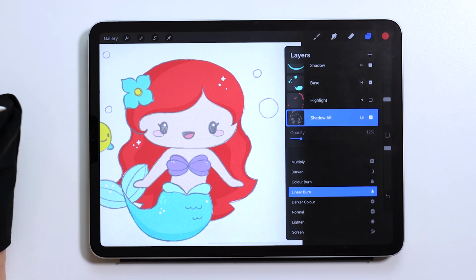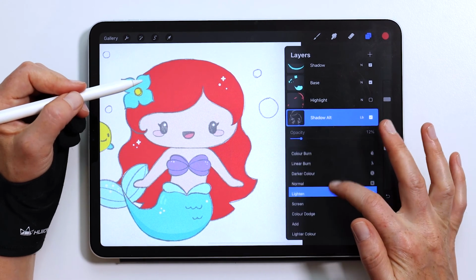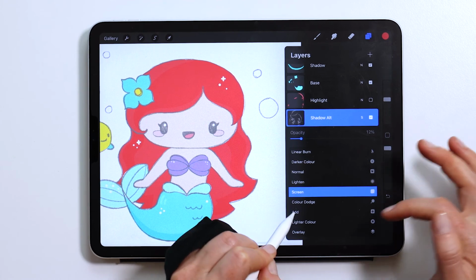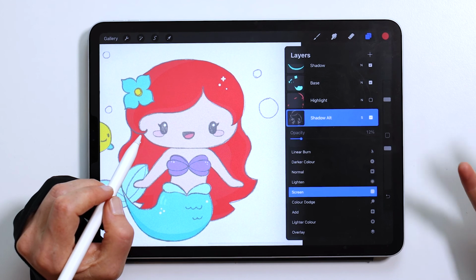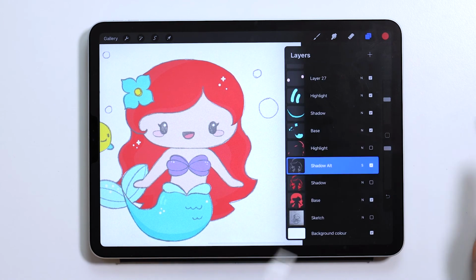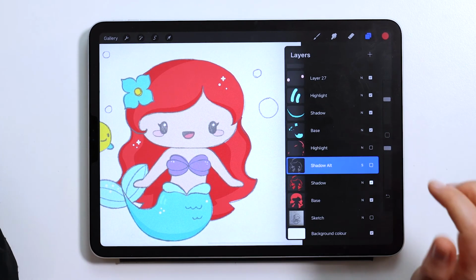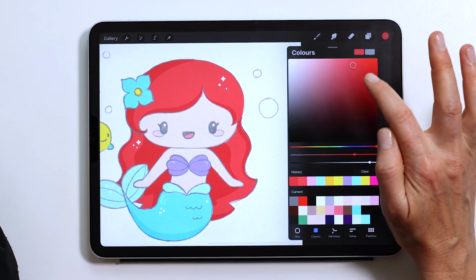And then for making it lighter, you can do the same thing but with white, and there you will go and look at options like lighten and screen and color dodge and add. So you literally cannot predict how it's gonna be. You just try different ones and see which ones you like. That's another way to do the shadows, but my preferred way is to just sample the color and use this option to pick a color that I like for the shadow.